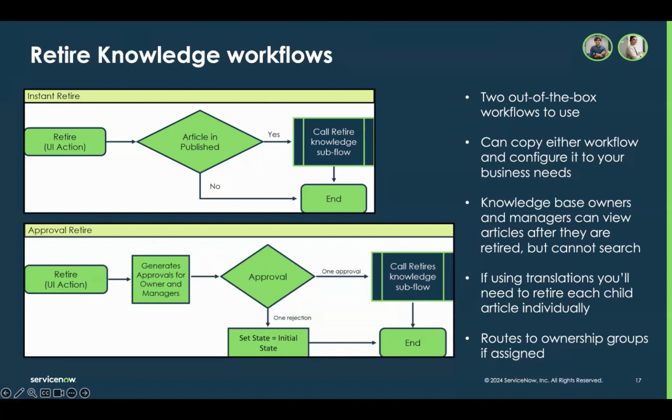So let's say that you have an article and it has an author that isn't in the ownership group. This person authored it and sent it along for any approval workflows. It's published now, but there's an ownership group on it, and that person isn't in it. They won't be able to edit that article. Someone in the ownership group would have to do that. We do have an override system property where you can change that behavior. So you do have options to override that if you want that person, an author not in the ownership group, to be able to edit the article. But out of the box, that property isn't turned on.